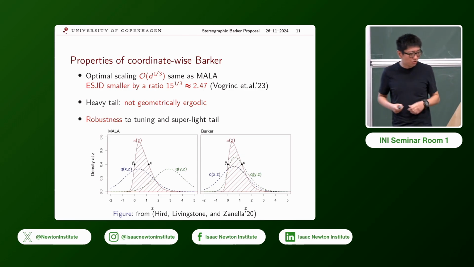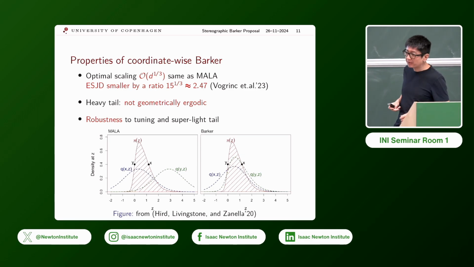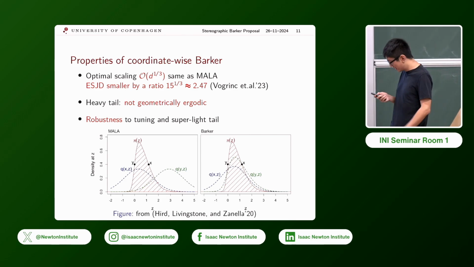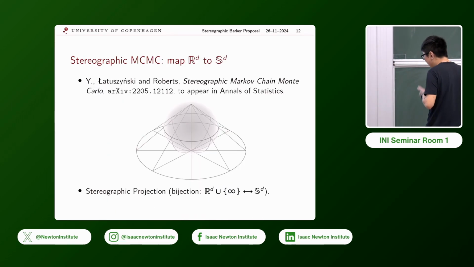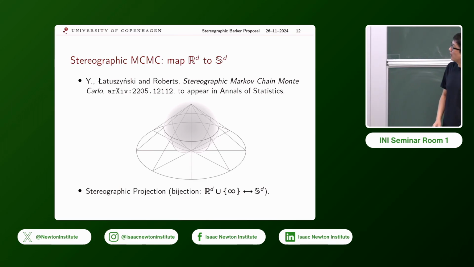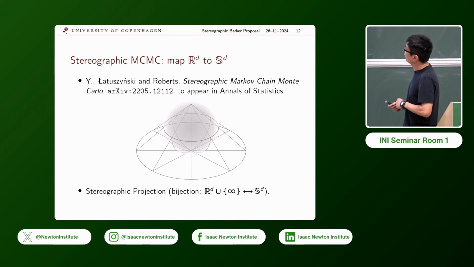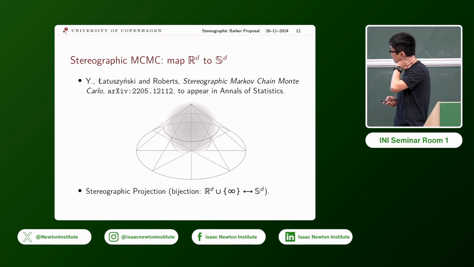So I think that's all I want to talk about other people's work. This is a review of work not done by me. Now I switch the topic to a new framework called the Stereographic MCMC. This original paper is not a very new paper. It's been on arXiv for at least 2 years. So this is a very simple idea.